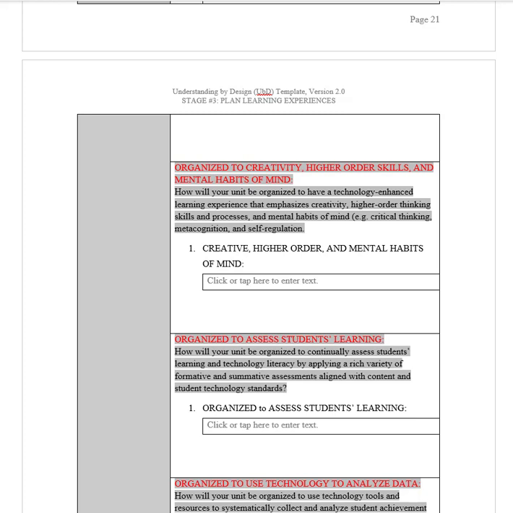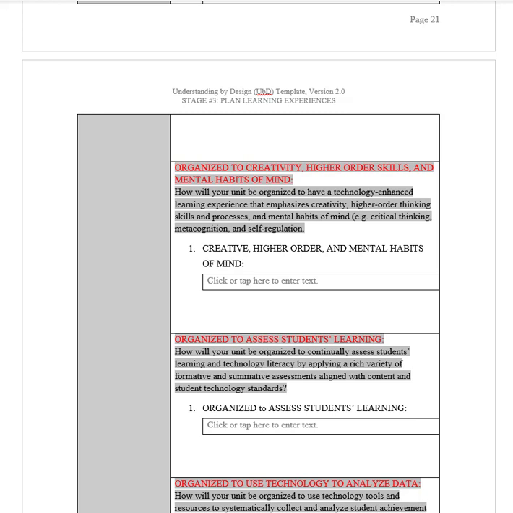So, organizing to creativity, higher order skills, and mental habits of mind. Mental habits of mind are 16 different problem solving related skills that you can develop in your classroom.